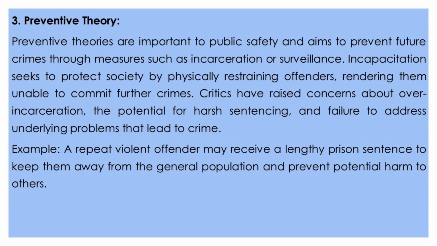3. Preventive theory. Preventive theories are important to public safety and aim to prevent future crimes through measures such as incarceration or surveillance. Incapacitation seeks to protect society by physically restraining offenders, rendering them unable to commit further crimes. Critics have raised concerns about over-incarceration, the potential for harsh sentencing, and failure to address underlying problems that lead to crime.